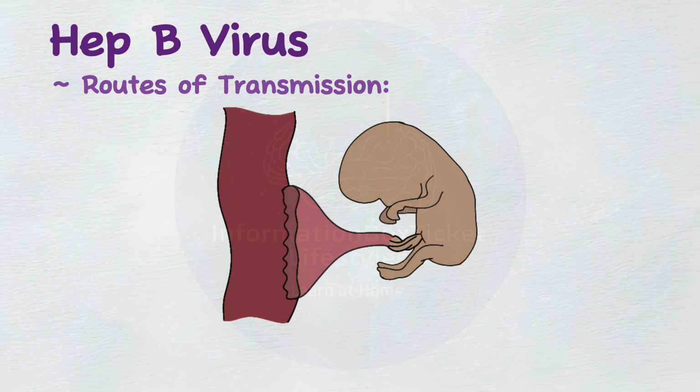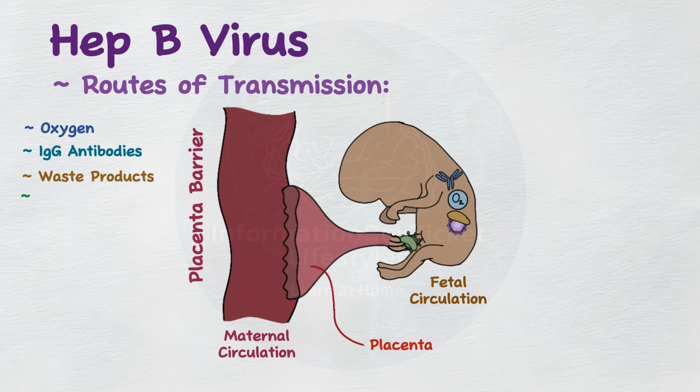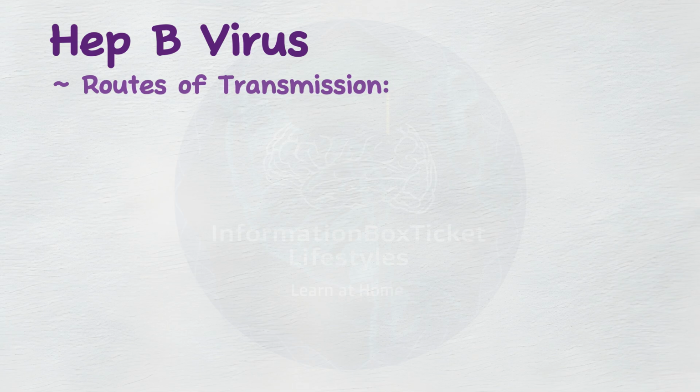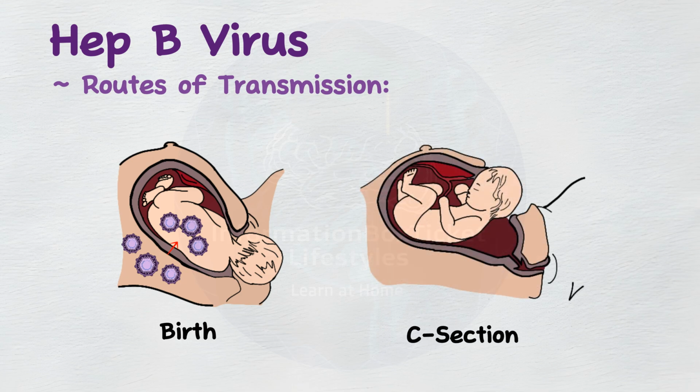Rarely, during the pregnancy, the virus can get past the placental barrier, which is a very thin membrane that puts the mother's and baby's blood extremely near and allows them to interchange various things including oxygen, IgG antibodies, waste products, and sadly some bacteria. More often than not, the intimate contact between an infected person's blood and secretions and the unborn kid allows the virus to be transferred from the adult to the child during childbirth. The ability of C-section to block this type of transmission is still unknown.